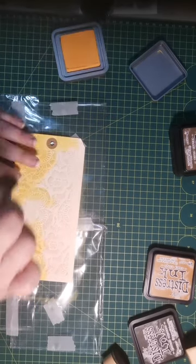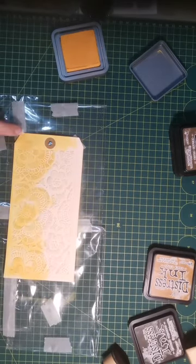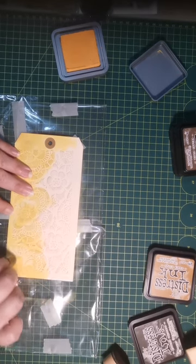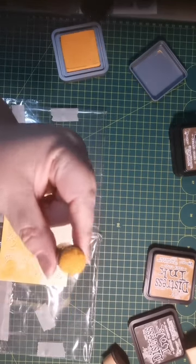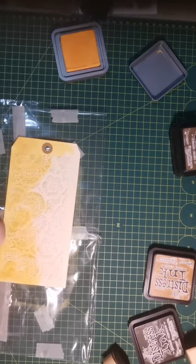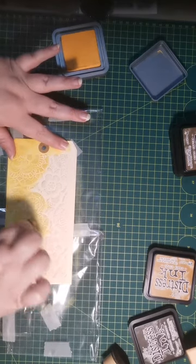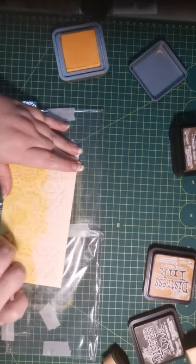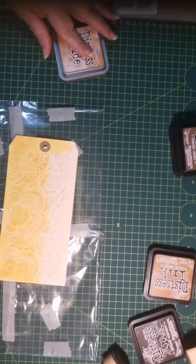You can see where I have applied another layer on top it goes more orange, and where it's just one layer it is yellow — so it's very versatile. You can see that the texture paste is causing havoc on the little dauber — it's looking a bit rough — but it is texture-based. I could have mixed this with water to get it to run, but it was absolutely my choice to just add it as-is. I will stop there with that color and now I want to add a little bit of rusty hinge.